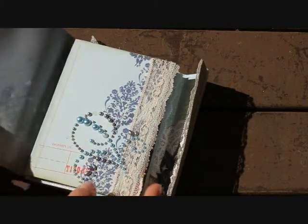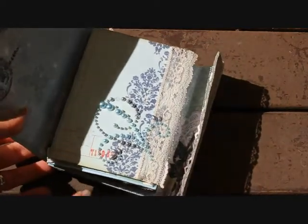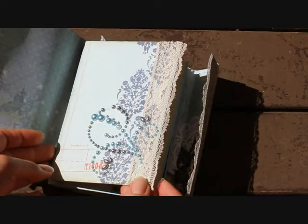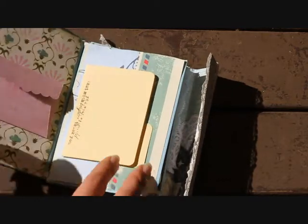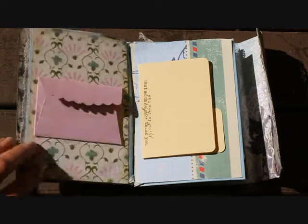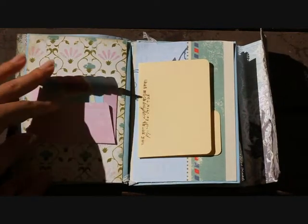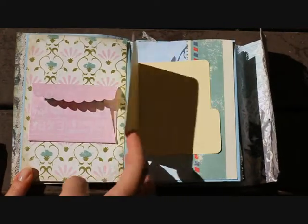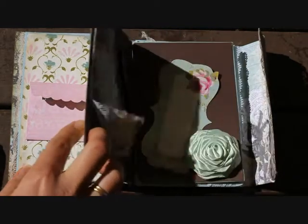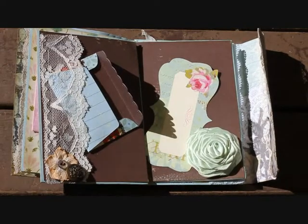When you open it up, she's actually used lace — and she said to me yesterday, because it was only yesterday my birthday, that she used envelopes. Oh look, the beautiful lace and the pearl bling! She's also used an envelope die for journaling, and this thing — I've never seen anything like it — it's like a little mini manila folder. It's just fantastic, and then there's a small lace and another little envelope.